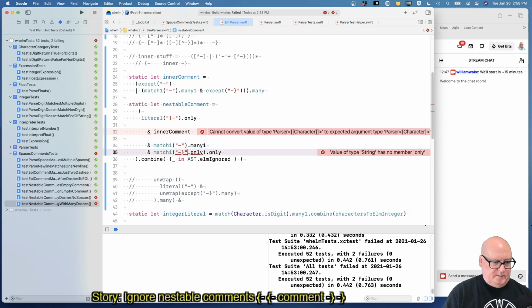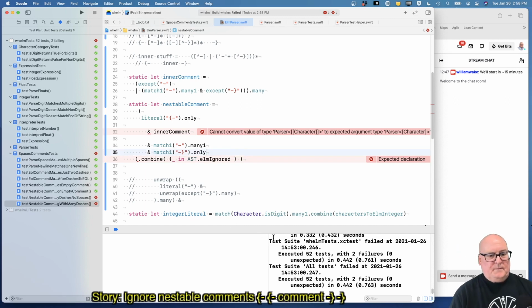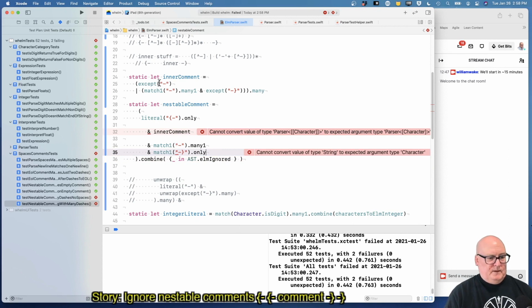Well, I don't need two onlys. Inner comment is array of characters, right? Literal that.